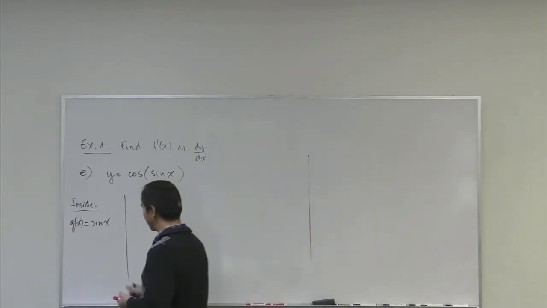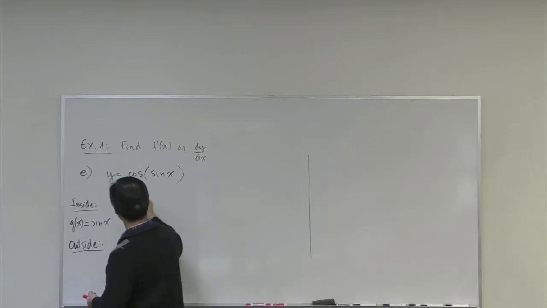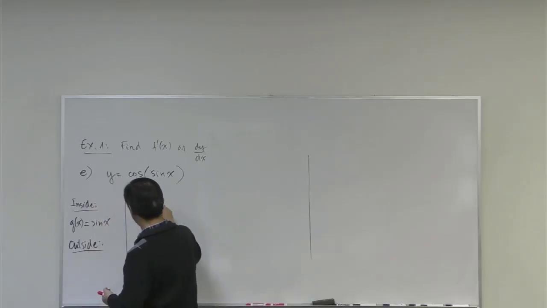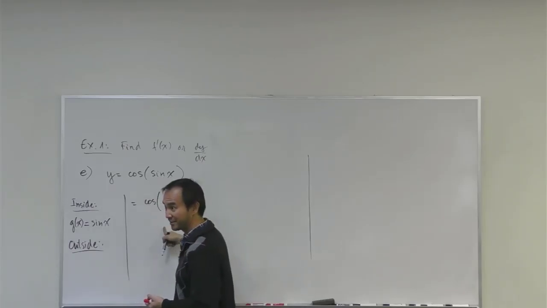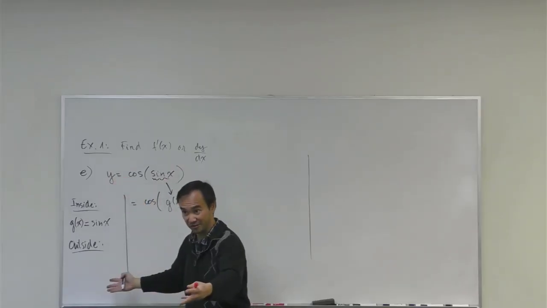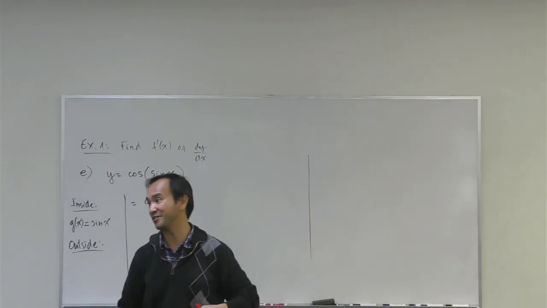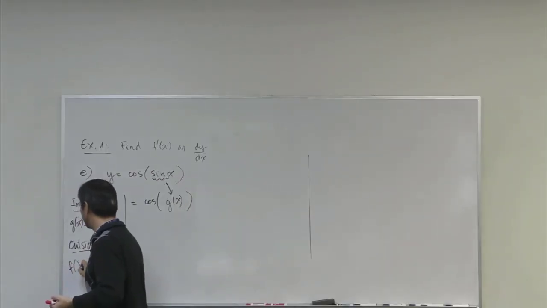So now if the inside is chosen to be sine of x, and the outside right here, what do I see? Yeah, it's a cosine of some g of x. See how I'm writing that out? That's the same function, but we call that g of x. So now it's going to be cosine applied outside of that g, cosine applied to that g. And so that means what? It's now natural that we choose the outside to be the cosine function. You guys agree?